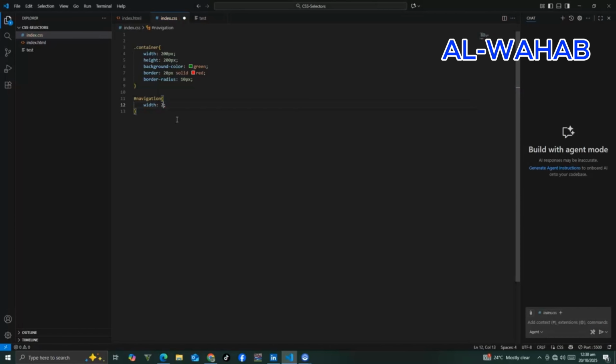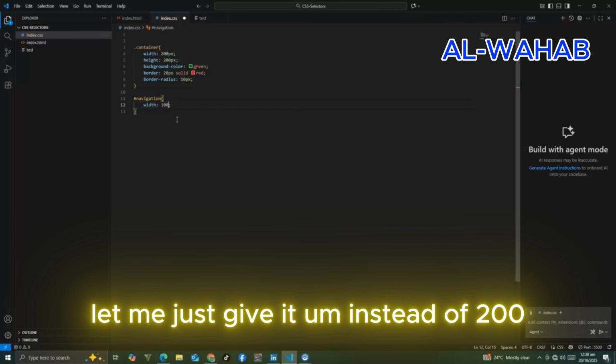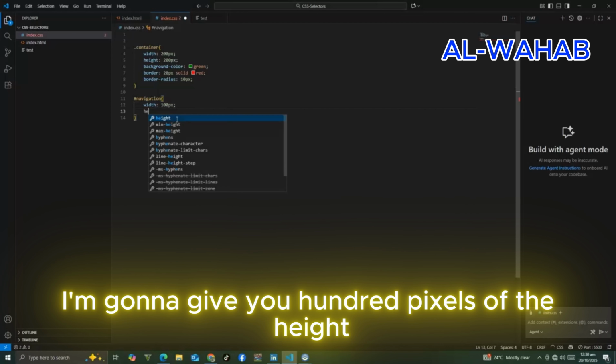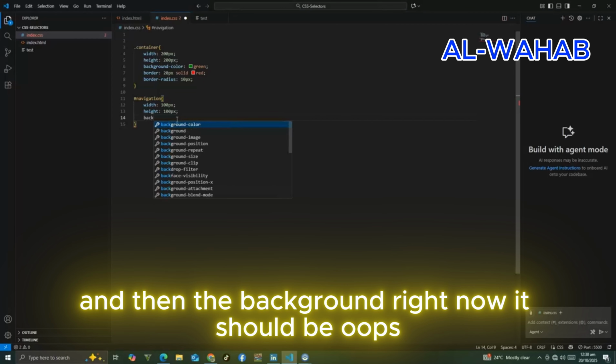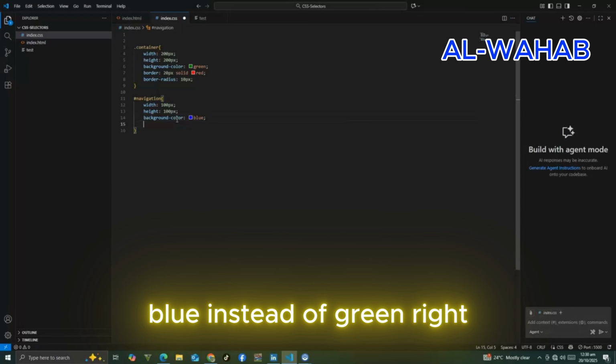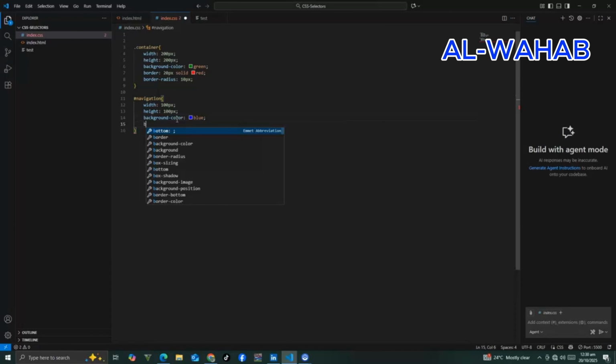Instead of 200, I'm gonna give it 100 pixels for the height, and then the background should be blue instead of green, right?